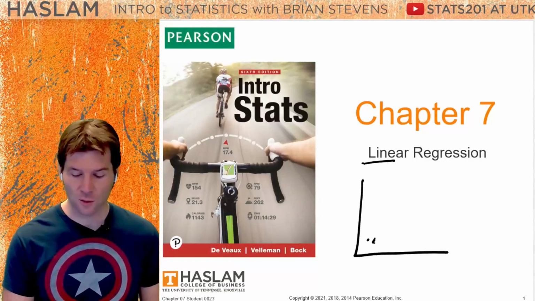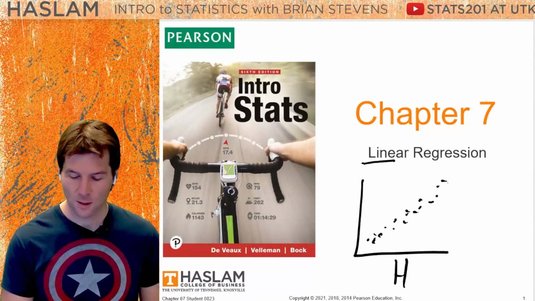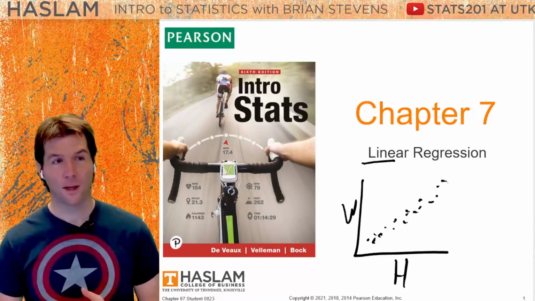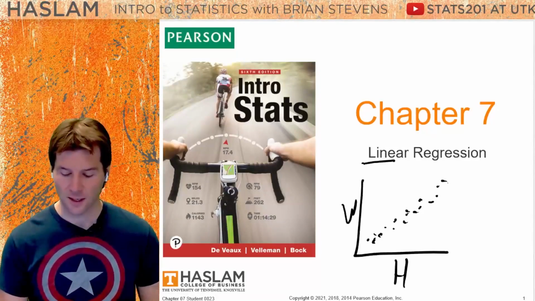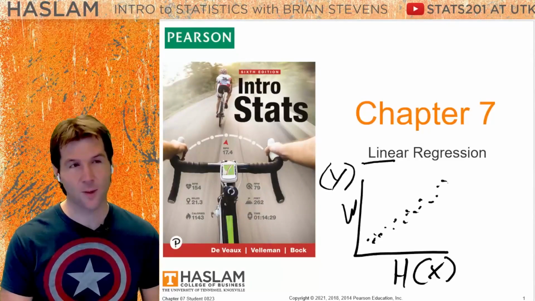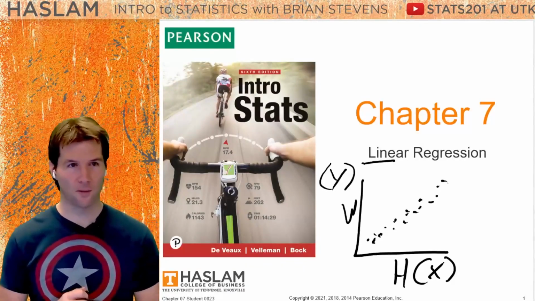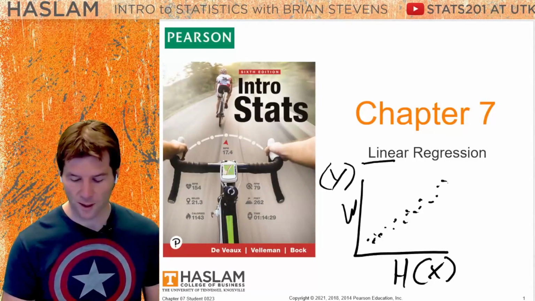We are going to use two quantitative variables. That'd be a variable like height and weight. Now remember that height is going to be the explanatory variable in this example because it's on the x-axis. Y is going to be the response, and by the response we mean what we're talking about, i.e. the variable of interest.